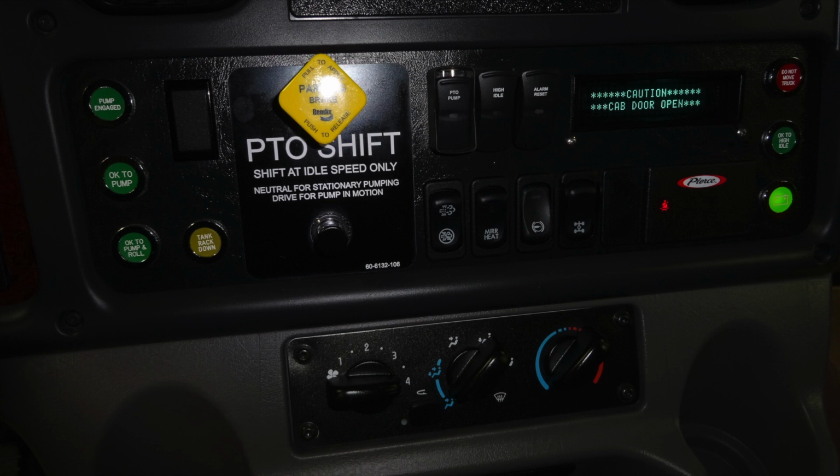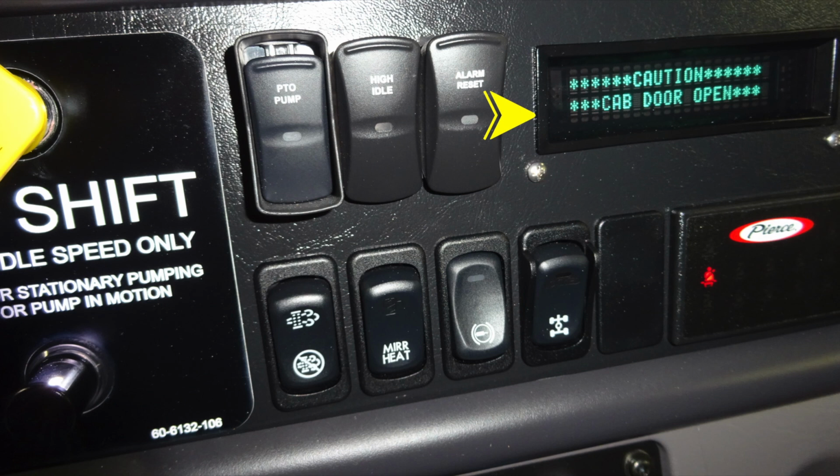And currently lit, you'll find your battery switch as it is indicating it's on. Located between that and the set of rocker switches, you'll find your Pierce seatbelt information. Currently displaying red, the seat is occupied but not belted. And down at the very bottom, you'll find your climate control. Moving up onto the top, you'll also find a digital readout.